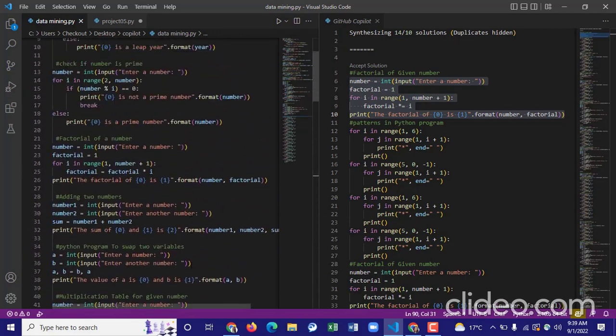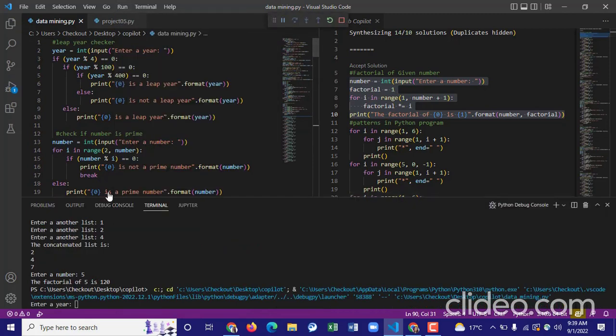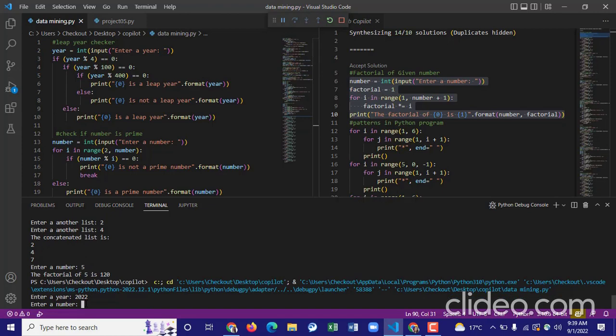So let us see whether my programs run without error or not. I have written this code by using the Copilot only, so we can see the right side, as I said before. First it is asking me to enter a year. So let us give 2022. Hope 2022 is not a leap year.